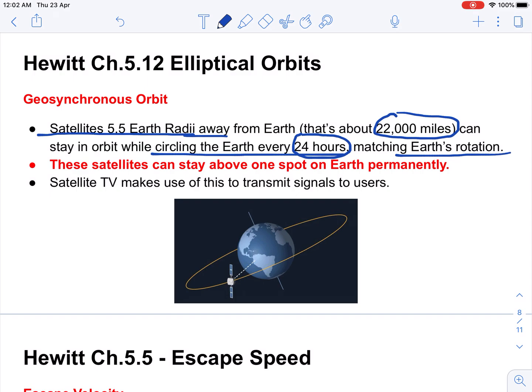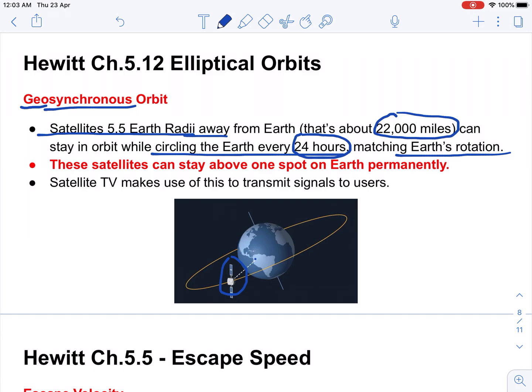And so this is referred to as geosynchronous orbit because it is literally synchronous, or the same, lined up with geo, the Earth, rotation. And so these satellites can stay literally above a single point on the planet at all times. They don't move. You could have a satellite above your head right now that just stays there, because everything's timed perfectly with how the satellite rotates and how Earth rotates.